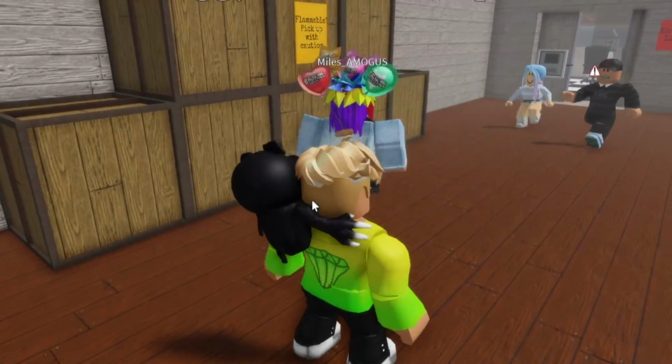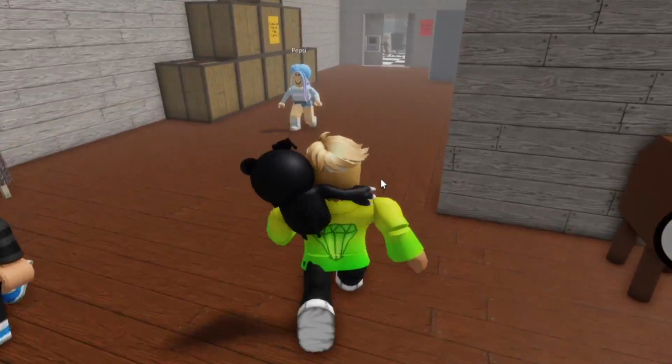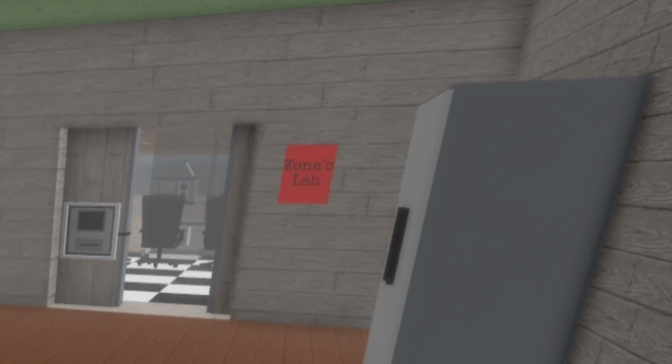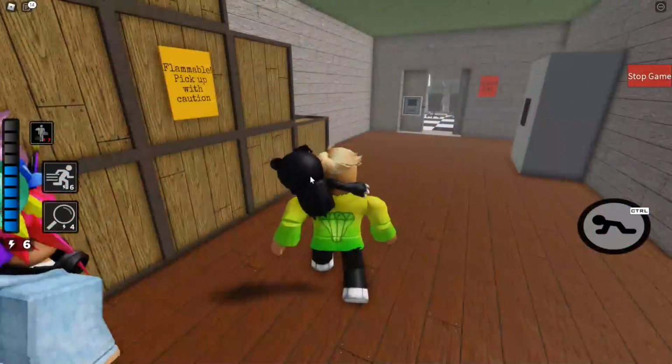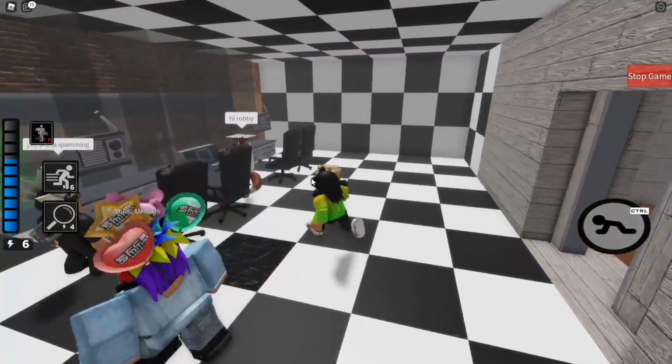But as you can see, guys, apparently a lot of the notes inside of this map are actually based off of Kona writing them. So this right here is gonna be Kona's lab. You can see the little sign right there, and it also says flammable, pick up with caution. So let's jump straight into the map, and oh my goodness, guys.